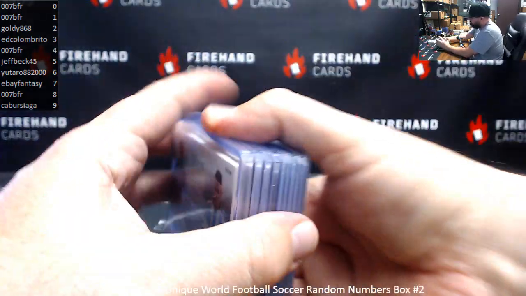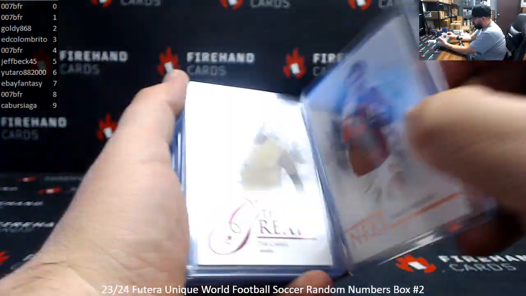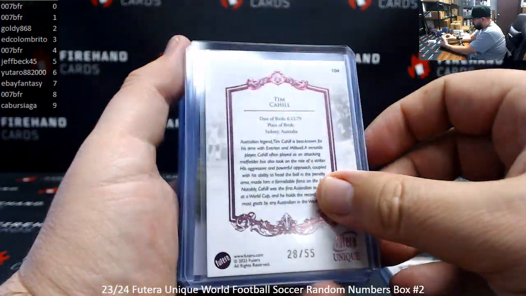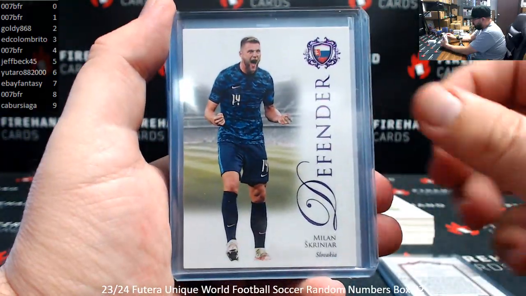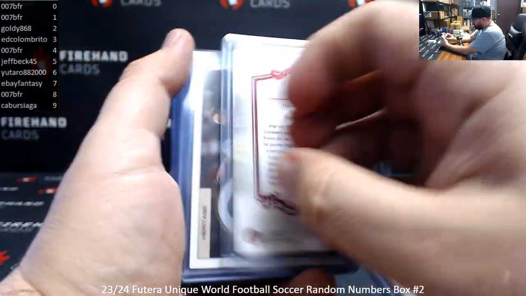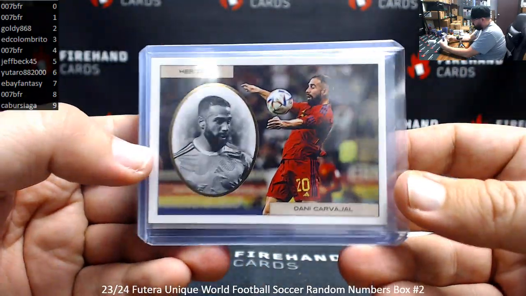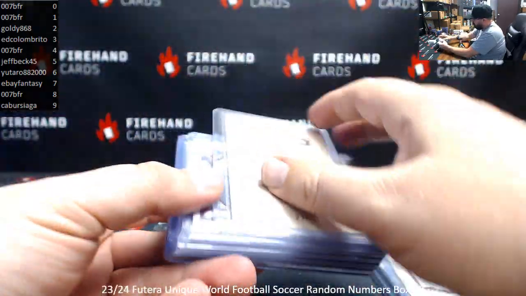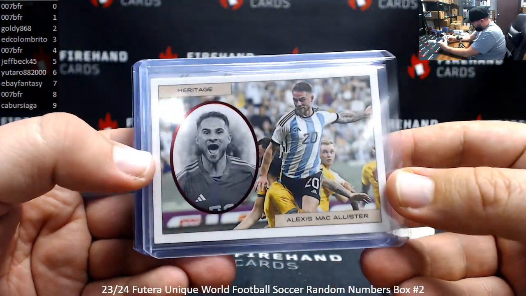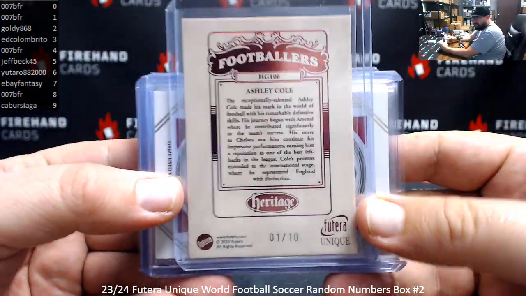All right, here's a recap of your goodies here. Thank you guys again for joining in. Here's what we pulled. Rasmus Hojlund, Copper, 56-62. Got a Fuchsia here, a Tim Cahill, 28-55. Milan Skriniar, Purple, 8-30. Virgil van Dijk, Red, numbered 7-10. Got a Heritage parallel here, Danny Carvalho, 23-35. Had Ciro Immobile's text on the back. Alexis McAllister, red, numbered at 10. It's got Ashley Cole's text on the back.